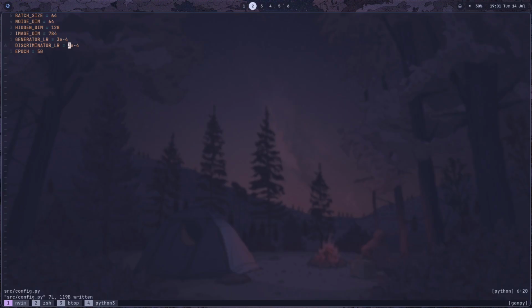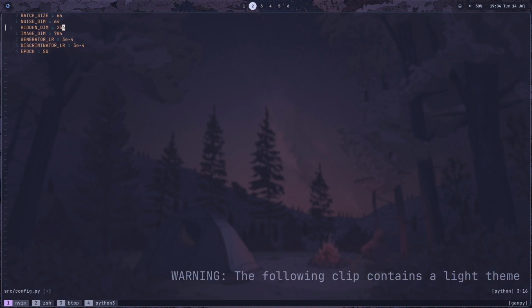address this problem, but I have one last weapon, is to increase size of model. But in real life it is not the size, but more like how you use it. So I tried to use number of parameters and tried to use them well, but maybe sometimes size is actually better than use of size that you have. So I'm just going to increase the hidden dim and maybe I will increase the noise dim.